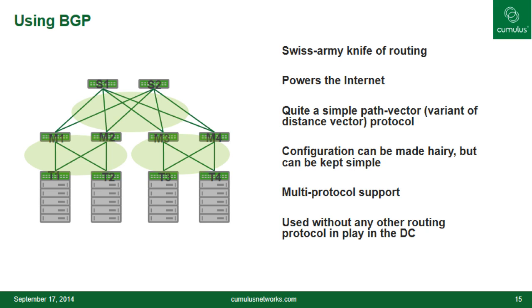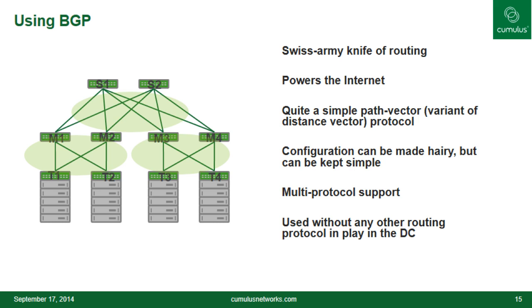And also, when BGP is used within the data center, it's an adaptation that has been made. BGP originated in the service providers, and as I said, it powers the internet. When you run it inside the data center, which can be pretty large, it is run in the absence of any other routing protocol. In the service provider world, BGP is typically run with OSPF or ISIS, some other what is called an IGP protocol. In the data center, it is used without any of them.